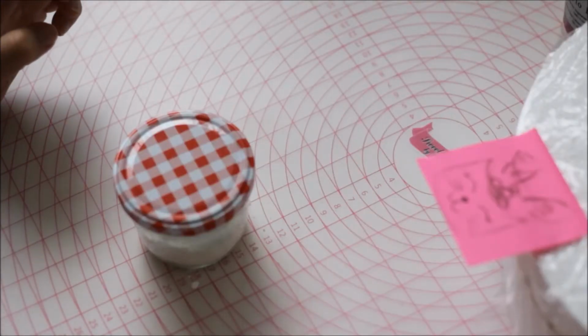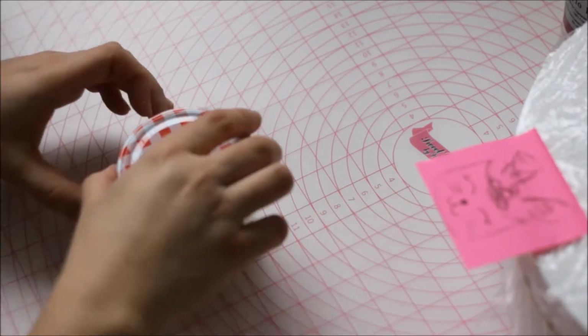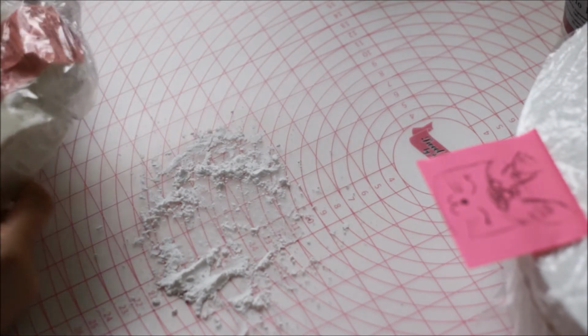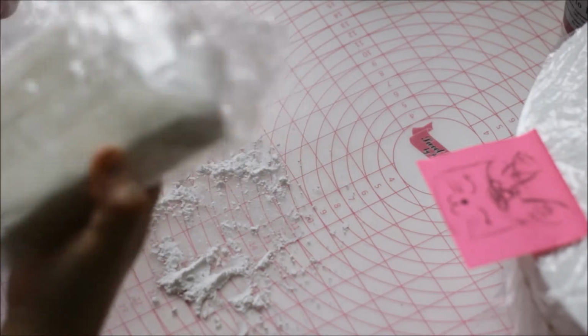We are going to make now the ears for the bunny. So this kind of ears. Then depending on the size of the cake that you're making and also depending on how big you want the ears to be, take as much white fondant.